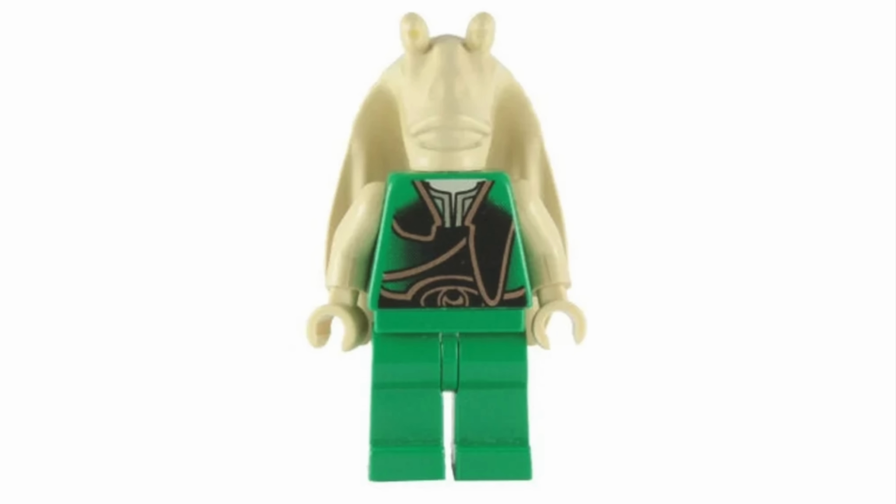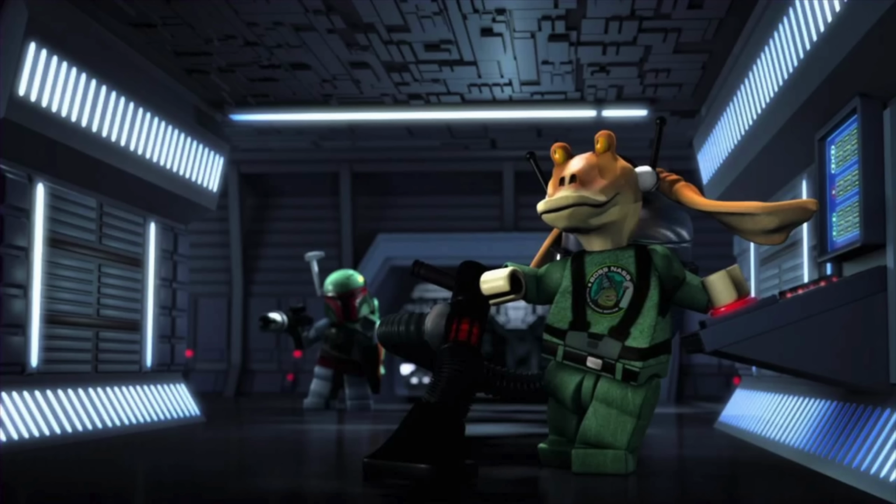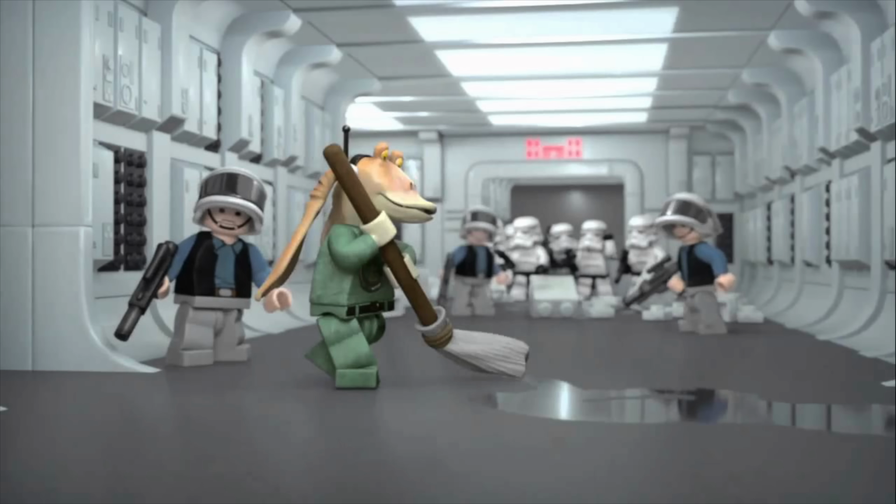And then finally, we're going to be getting a blue outfit Gungan. Now, as soon as this rumor dropped, a lot of people thought this Gungan might be the janitor Jar Jar from Bombad Bounty Hunter. It's an old LEGO Star Wars animation from like 2010, 2011. Really cool. But his suit in there is green, not blue, so it seems, unless some information got mixed up somewhere along the way, that just won't be the case, because they're quite literally not the same color. There's also rumored to be one more figure in the set, but it doesn't say what figure it will be, so still a little bit something more in that set. So should be really interesting, though.